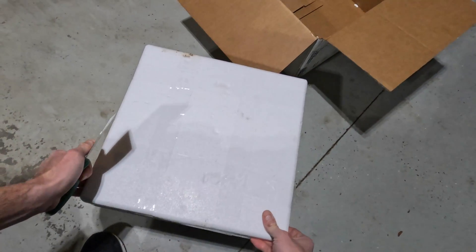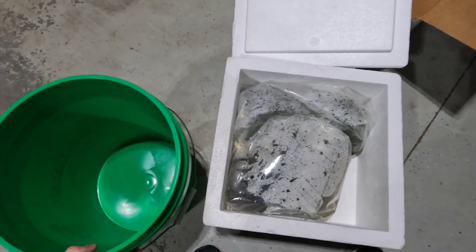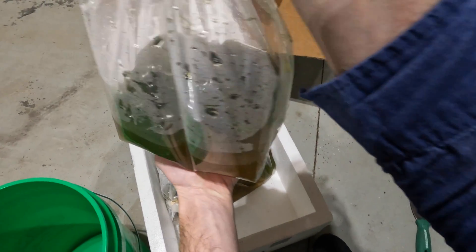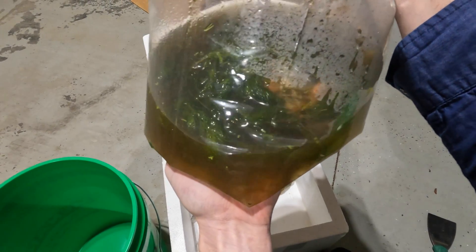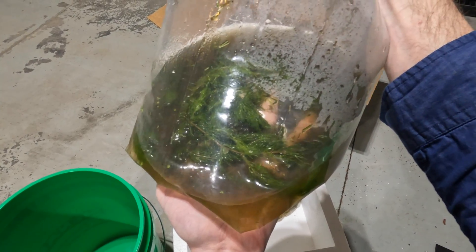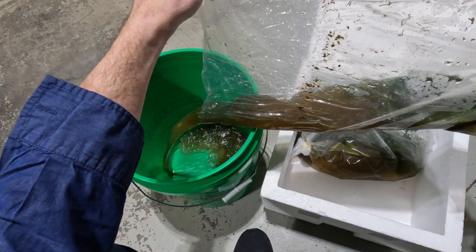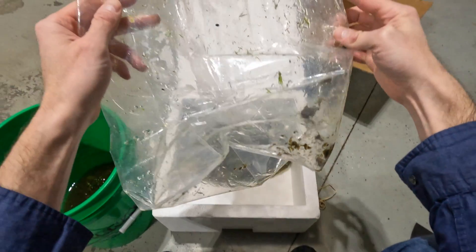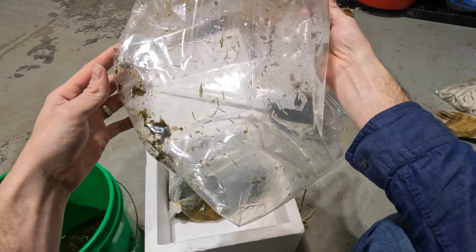I will say Goliad Farms was super responsive. They emailed me right away saying when they would be shipped, and we got a tracking number the night before, and I got an email with instructions on how to care for these little guys. They said they would come in dirty water, which they are. There are about 2,000 little tiny Hyalella Azteca scuds in here. Scuds are not shrimp - they are amphipods and they breed prolifically. We got these primarily to see if we can get some amphipods established in our pond. Perch and panfish love them, and I'm hoping that if I can get these established in the vegetation in the pond, they'll help our fish population and water quality.